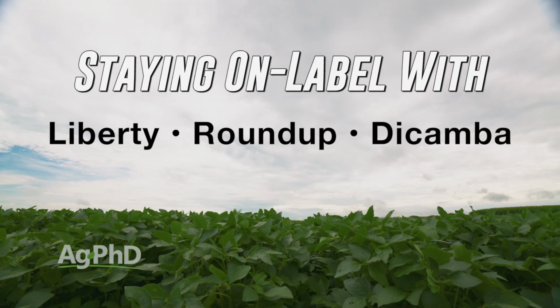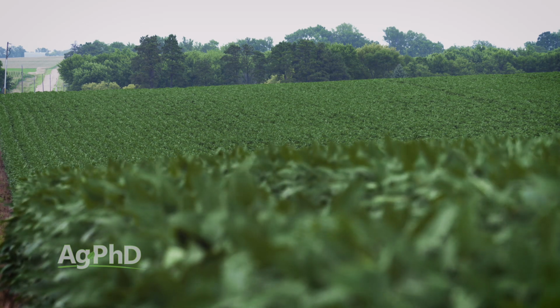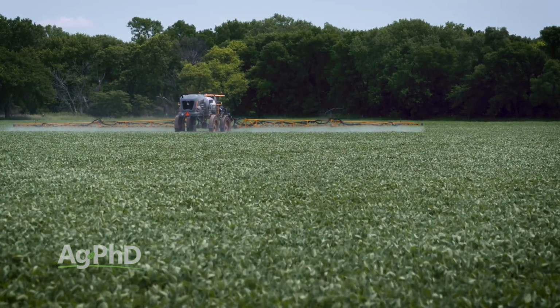Yes, it's a critical time of year when we're right towards the end of our spraying window. And you may think, well, my soybeans aren't even that big and I may have another flush come up later. That's why residual herbicides are so important. They have to carry you through the season. It's also why crop canopy is so important. So if you can get your crop to fill in and shade out the rows, oftentimes we don't have to fight weeds later on. But we do have one more shot at controlling weeds if you're at the proper stage.